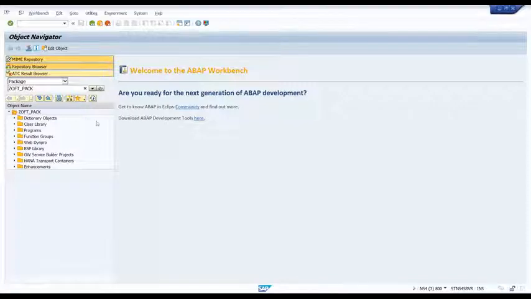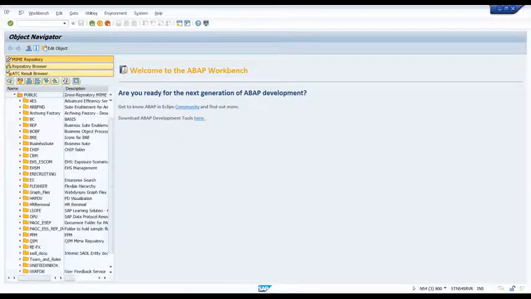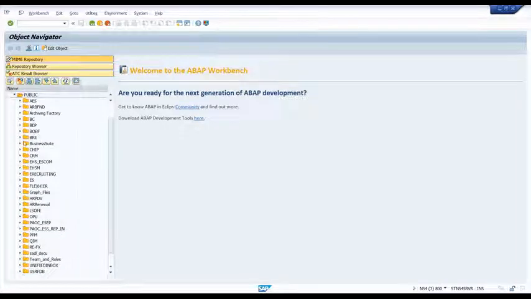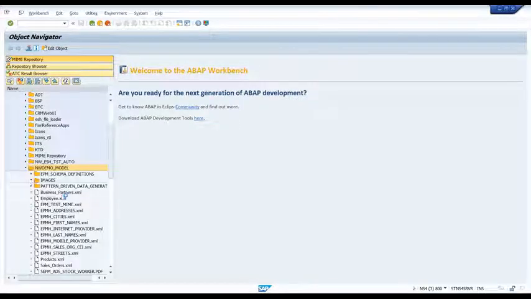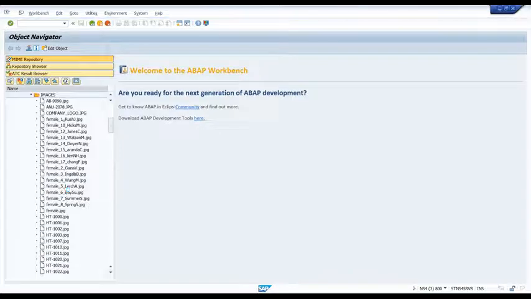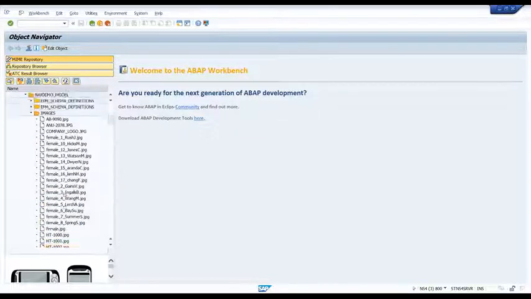So I can go inside, and you see I can have folders, organization of all the files. So SAP public BC, and maybe NW basic, NW demo model images. You see so many images are stored here. You can double click, see, so many images are there. So there are some images stored in the SAP system. You can store your own image. Suppose I want to store an image here, I can do that.